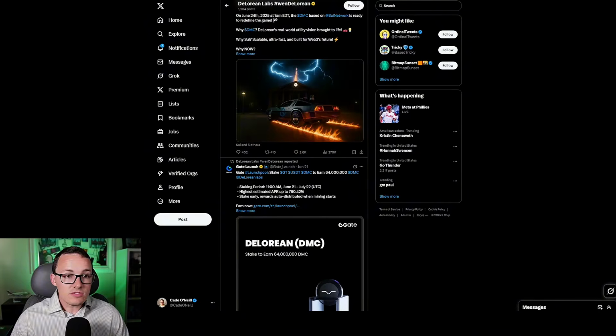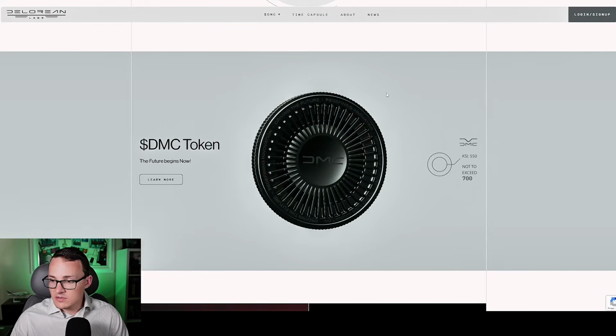Now, we also do have a roadmap for the future as well, and we could see in Q1 of 2025, so this of course already will have passed. We had the DMC community presale on the SWE launch pad. Q2, we're going to see the DMC token launch, the Flux powered reservations via the marketplace, which of course we can see now. We have the staking program and the Motorverse integration. The staking, if you look here on DMC, staking is still not quite out yet, so we will be seeing that here relatively soon. And then the Motorverse integration, I think, will be coming soon as well.